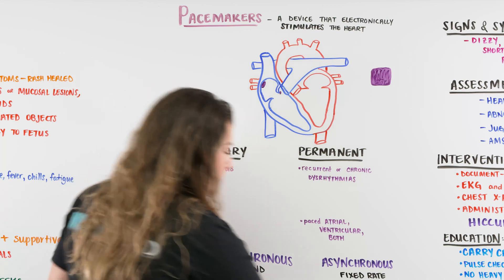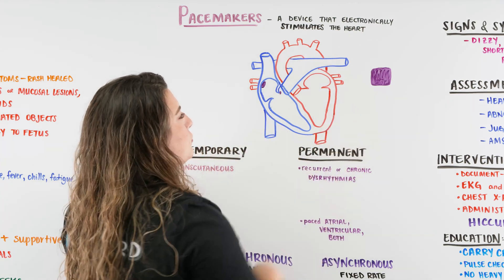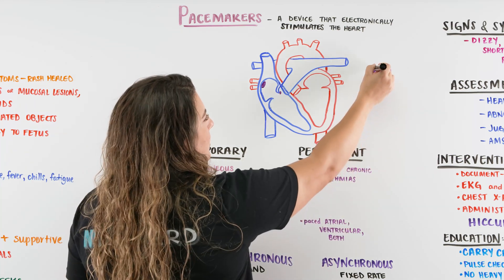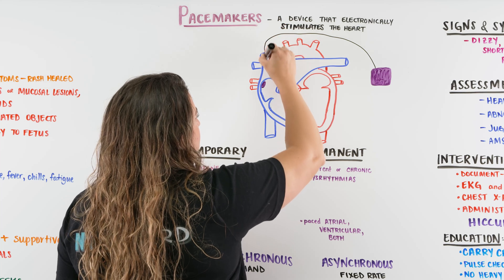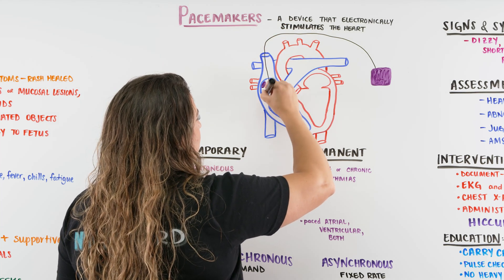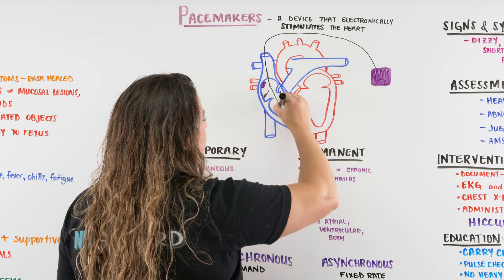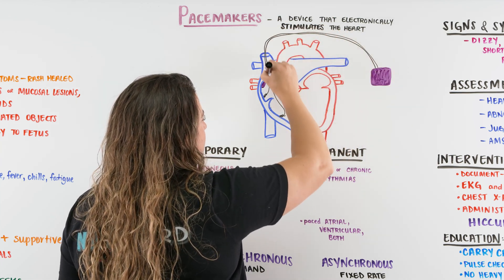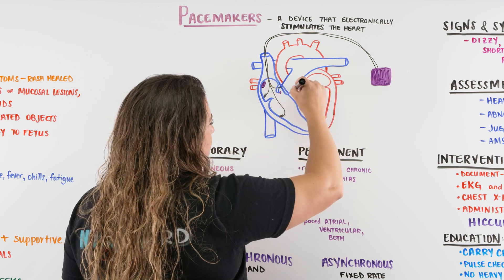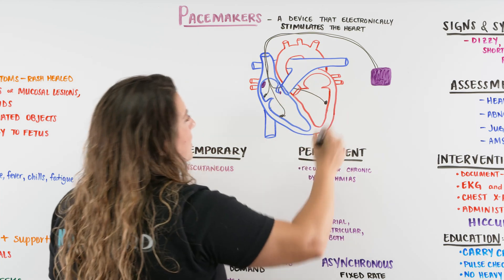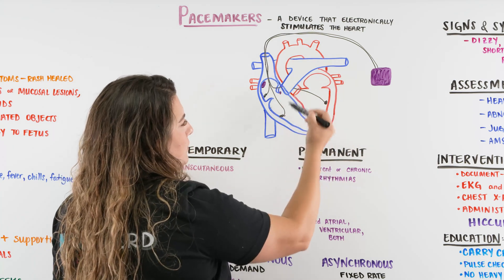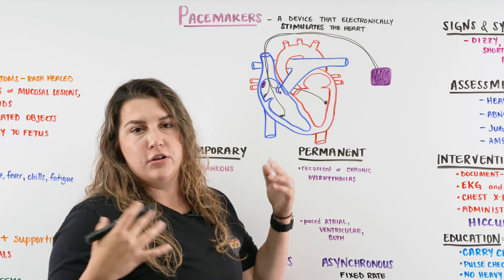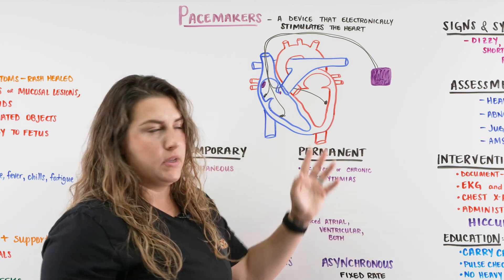The pacemaker is this external device and there are a couple different ways it can work. We can have a single chamber that will just stimulate our right atria or our right ventricle. We have one that can also have another lead that pierces through and stimulates our left ventricle. And we have one that can do all three: right atria, right ventricle and left ventricle. They all have different names but I want you to understand there are different types of pacemaker leads.